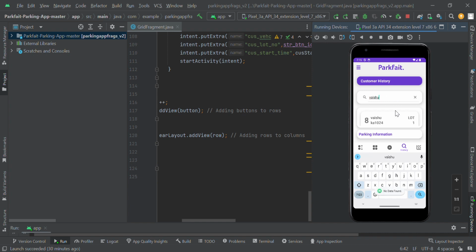If you want to see whether any one of them is parked or not, you can search here. So Vaishnavi has booked slot number one. This way you can search here.